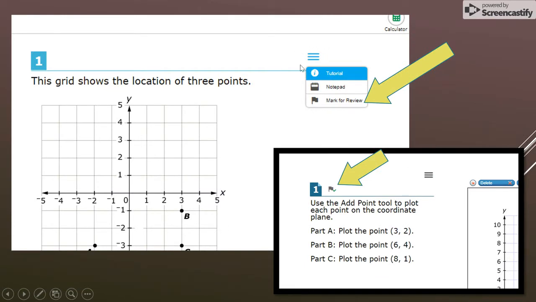I'm sure most people will call this the menu button. However, I like calling it the pancake because in my opinion it looks like a stack of pancakes. Using this button on any question throughout your exam you will see this drop down menu appear. Tutorial, notepad, or mark for review. Likewise, you would see unmark for review in this menu as well if you've already marked a question for review.